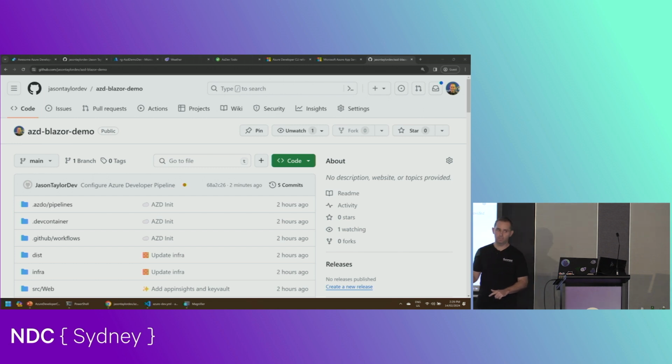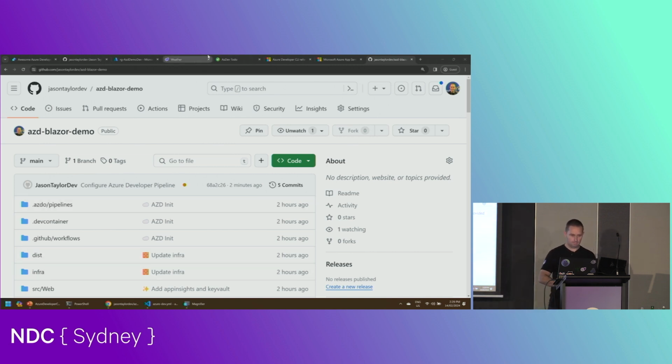And even if you're not using AZD, having those conventions and that consistent layout from project to project of these infrastructure and pipelines and things like that, that's nice. That's something I don't have to think about so much. Maybe little tweaks here and there, specific to the project or the enterprise or the team, but it's a really great starting point. So the good news is that we've already done everything that we need to do to make this into an AZD template, and we can actually use it right now as an AZD template.